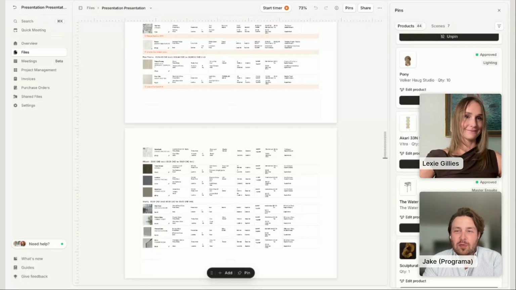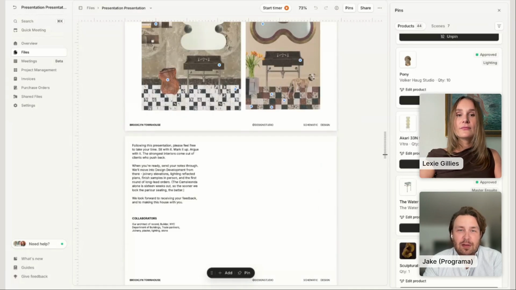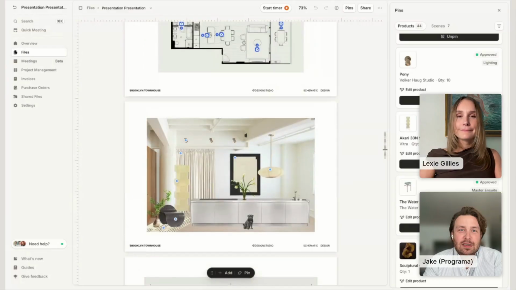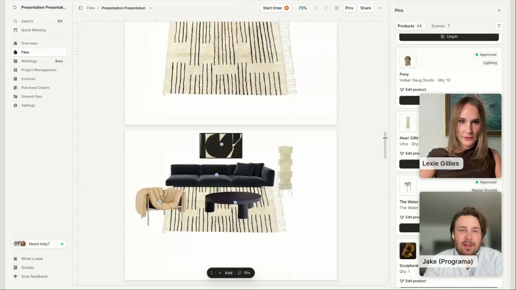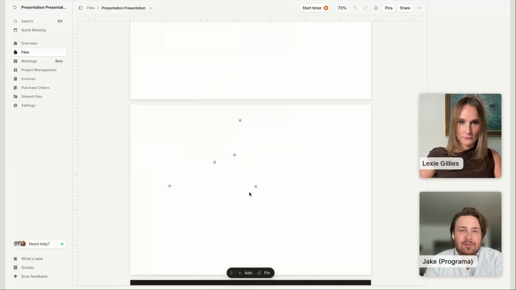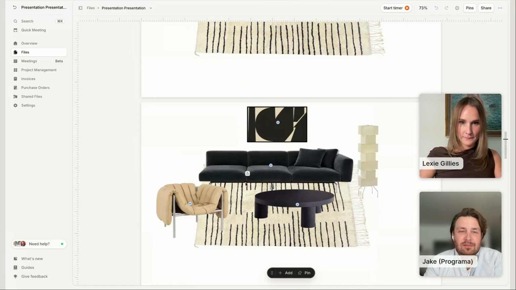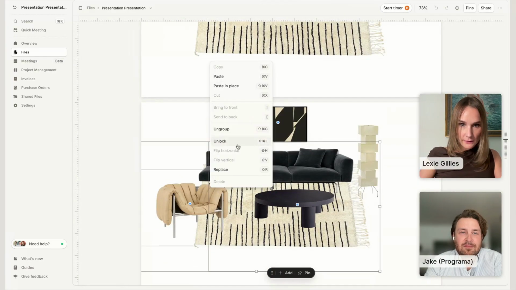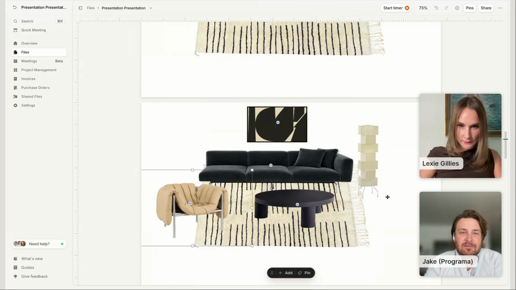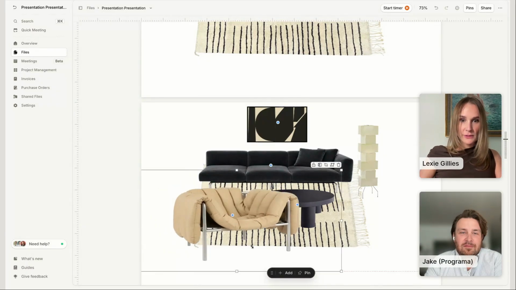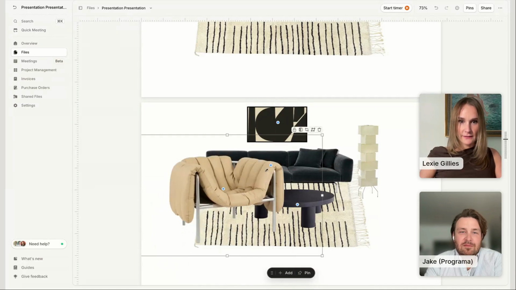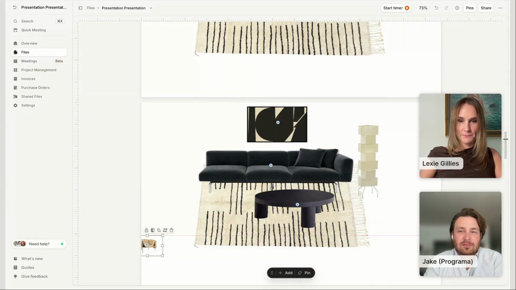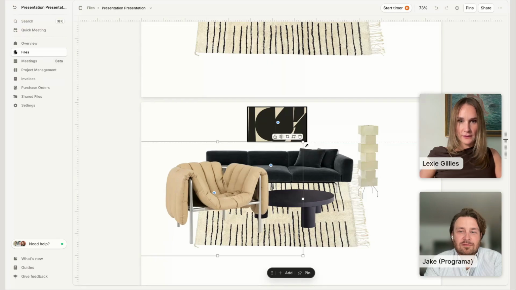Wonderful. Another question we're getting a lot is scaling the image without distorting. Can we walk through scaling an image? Yes, let me go up to these furniture pieces I was playing with. Let me unlock it. Sorry, one sec. Group, unlock. So you can scale this way, and if you hit shift, it'll stop me from pulling it too far.